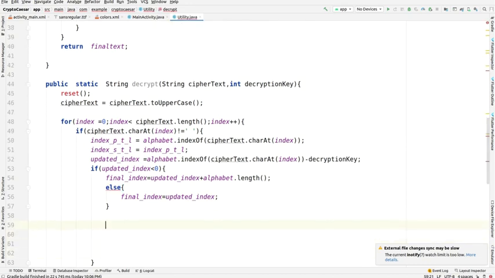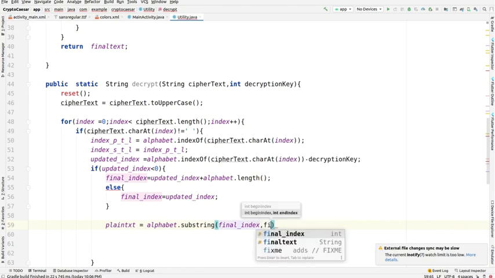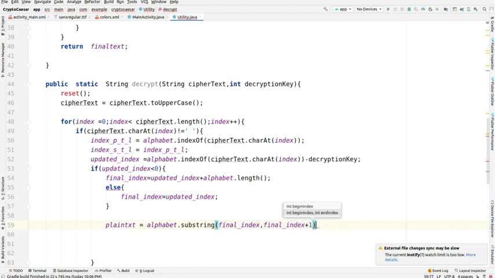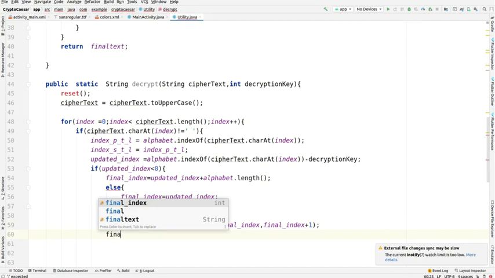Okay, and here we have to write plain text equals alphabet.substring, and here the final index is passed and final index plus 1 will be passed.